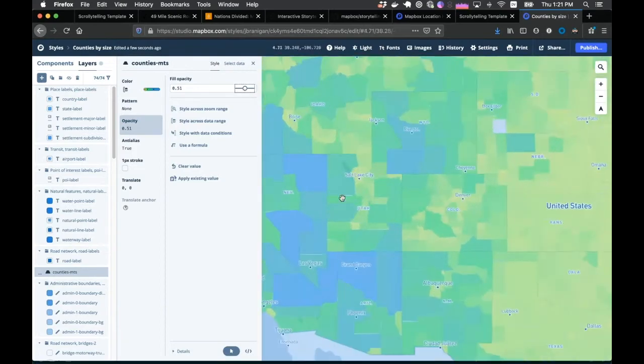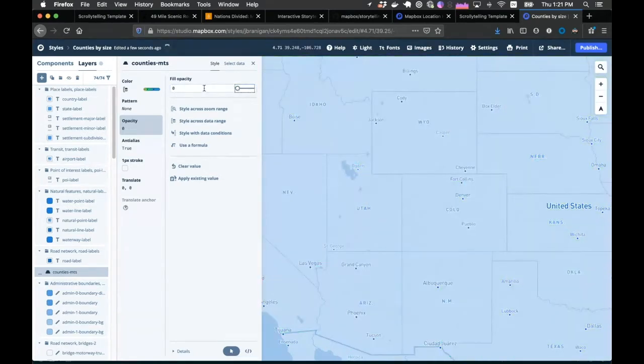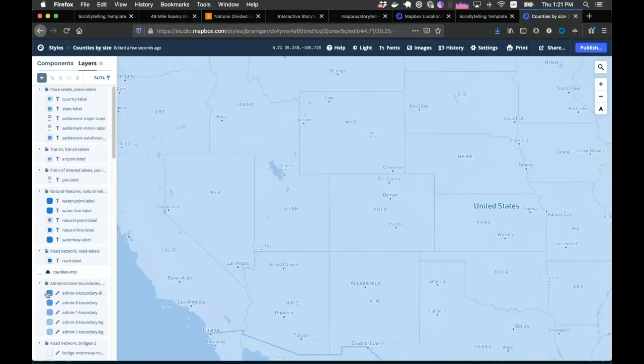So currently, this is the opacity of the layer. Depending on whether or not you want to show the layer as the template starts, you're going to want to set the opacity accordingly. So if we don't want the layer to show right away, we're going to set the opacity to 0 and leave it as is. The one thing that you will need from this screen is the name of the layer. In this case, it's counties-MTS.